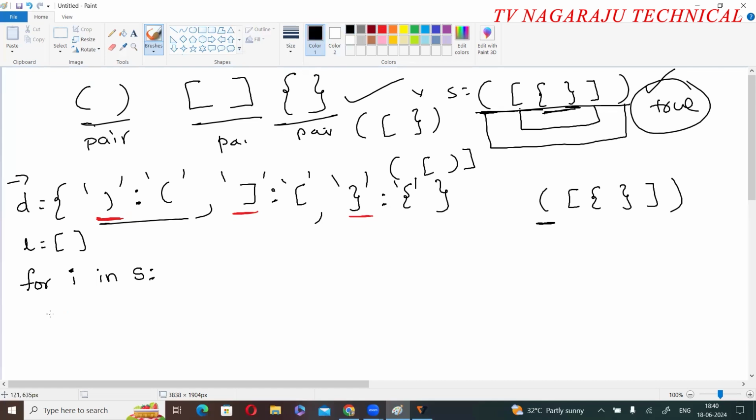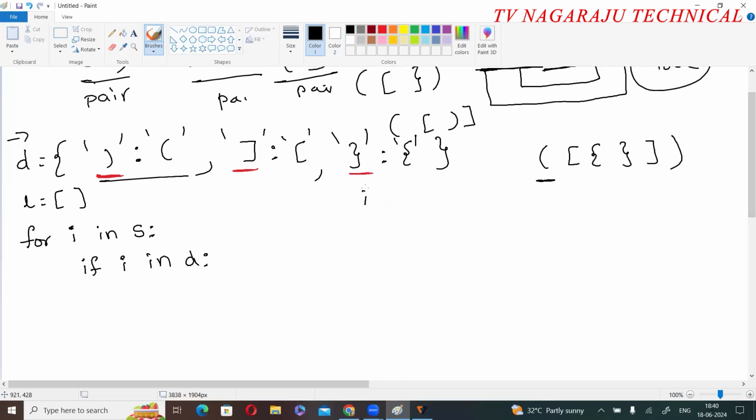So, here I wrote the logic. If I in D, yes or no? According to my example, this is I. I is present in the dictionary. The meaning is it is a closing. We are doing some operation.